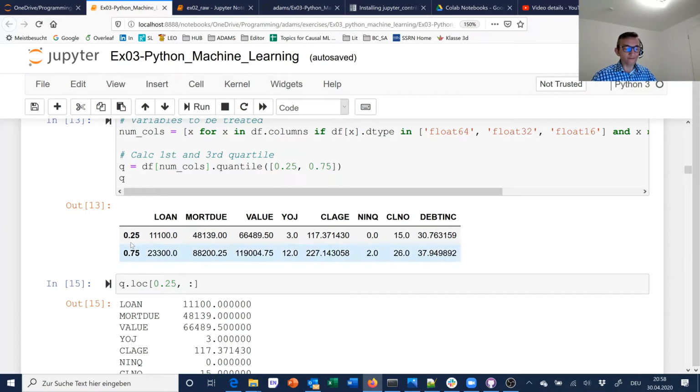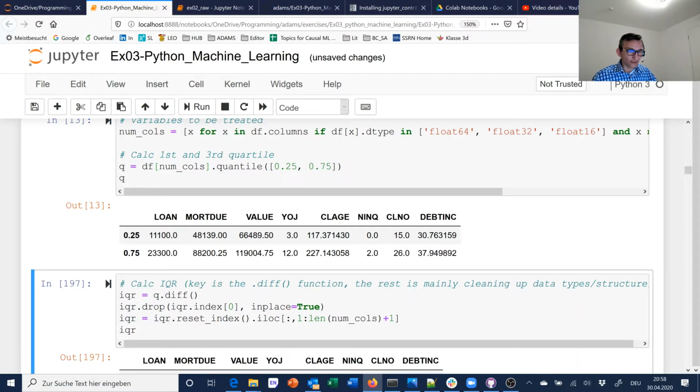Makes total sense. If that is my row index, well, I do indexing by specifying the indices of the row I want to extract, right? So it does make sense, but it's a bit awkward still. Feels a bit awkward, at least to me. So when you see a little bit of code here and aren't really sure what this code is meant to do, debug it, test all the rows one by one, check what's happening to your data frame. I'm basically cleaning up these indexing here a little bit.